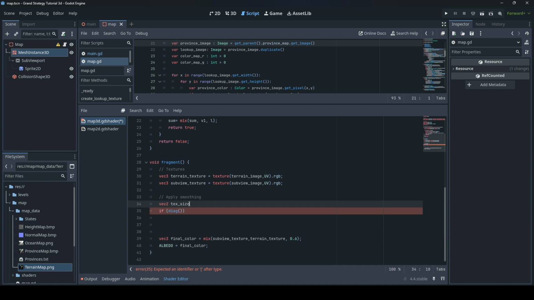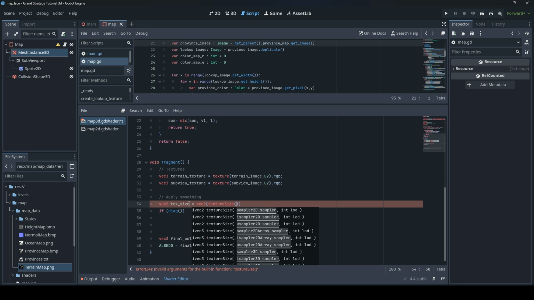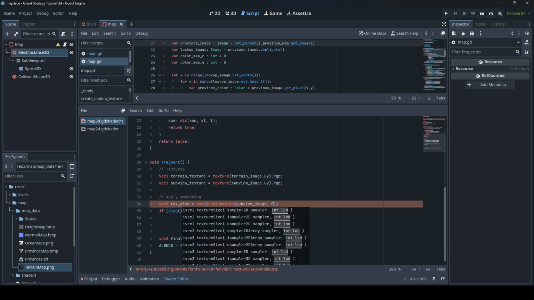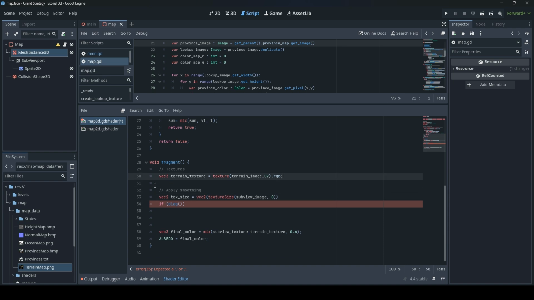So I need to grab the texture size of our subview image. Actually, that means that we don't need this.